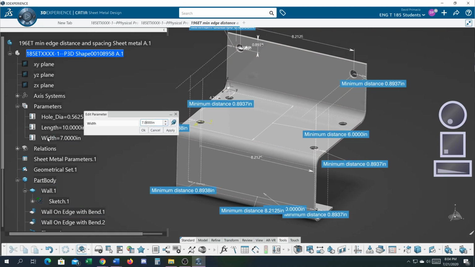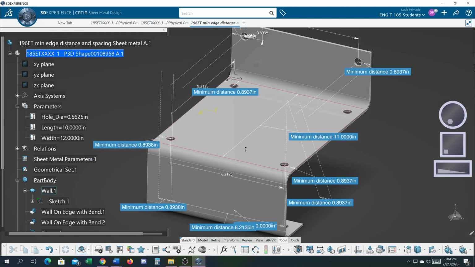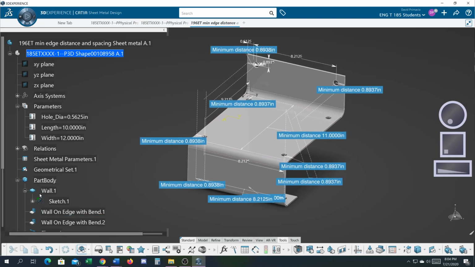Change my width to 12 inches. And just like that, all my spacings all perfectly set. All my minimum edge distances from the tangency edges are all set perfect.